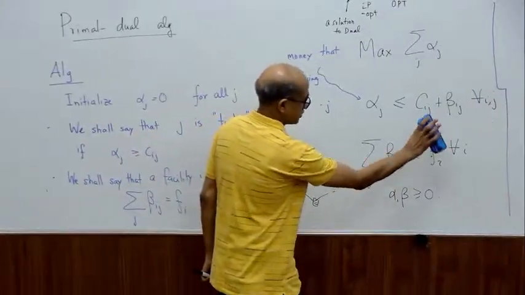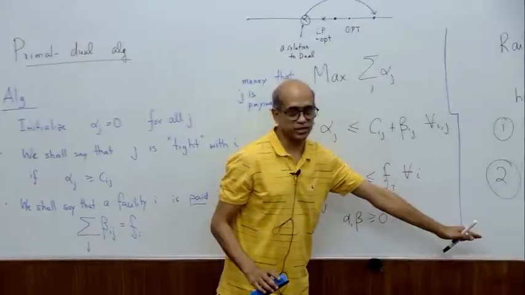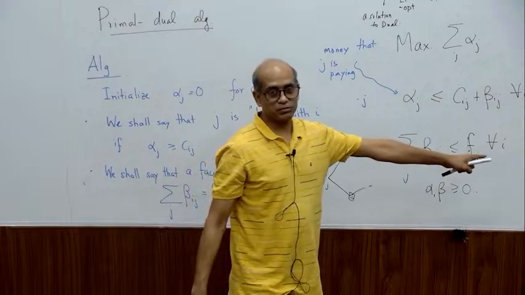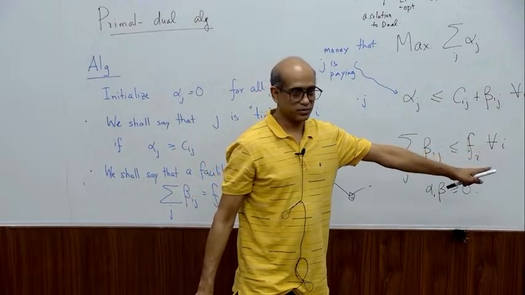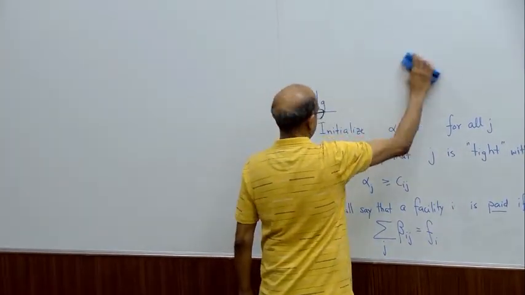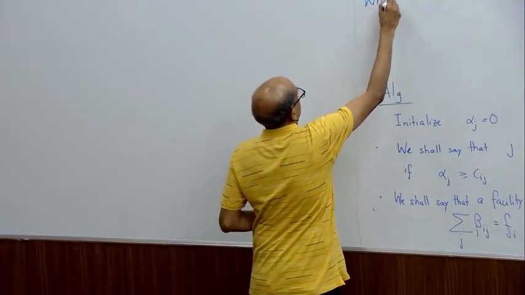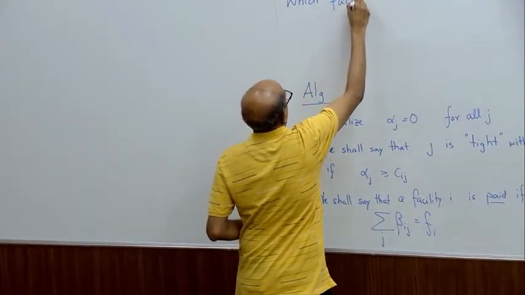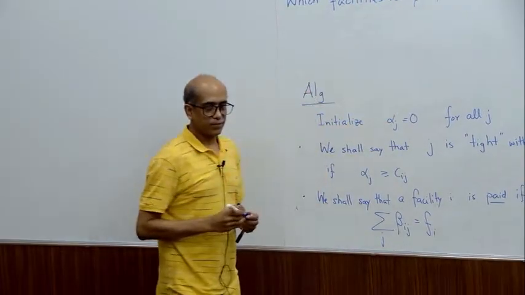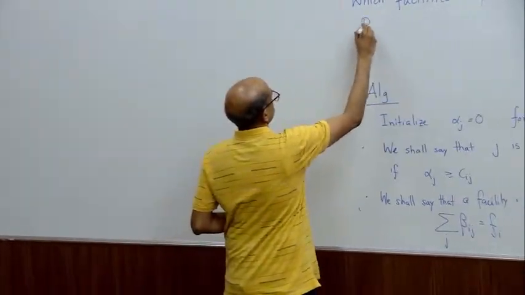Okay, so what's the final algorithm? This is telling you how I am going to raise my money. Whatever solution I build, its cost has to be comparable to the money I have raised here. This is all I've got. So the final piece of the algorithm is deciding which facilities to open. Let P be the set of paid facilities.